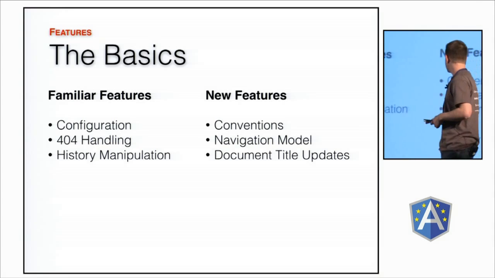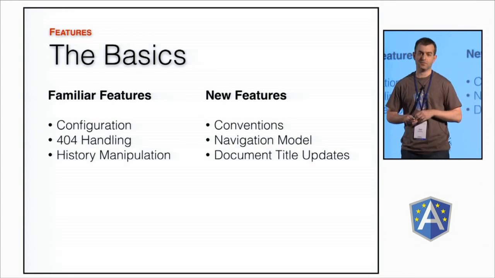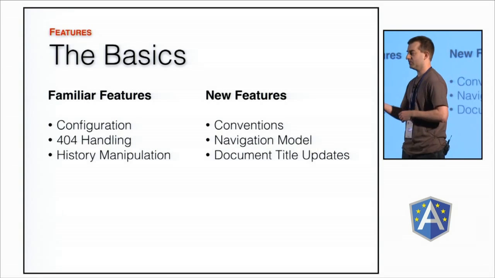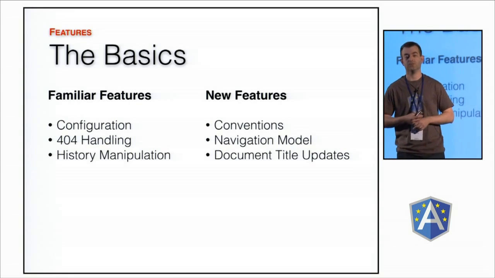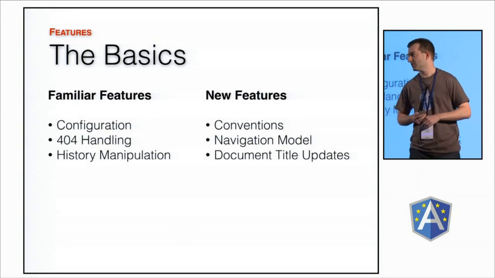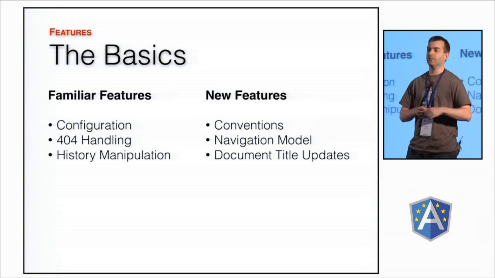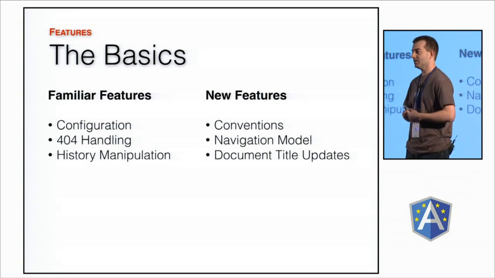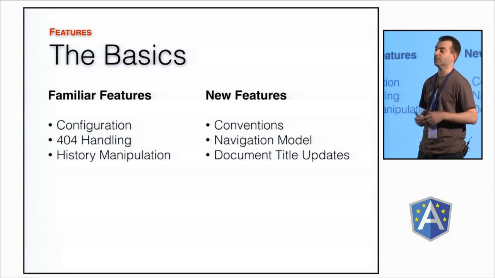The first is conventions. For basic scenarios, the new router requires no configuration whatsoever. You can just drop it in there, and it will start allowing you to navigate to controllers just by basic conventions. Now, that doesn't work for a lot of real-world apps, but what is nice is to be able to layer conventions and tell the router only what you really want to tell it and let it figure out the rest, so you don't end up typing and repeating yourself over and over in multiple places.